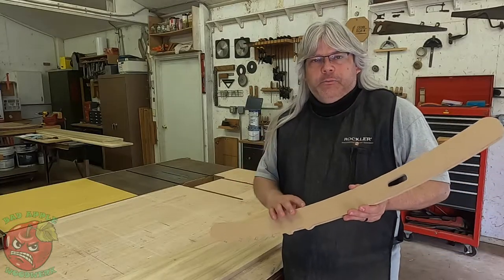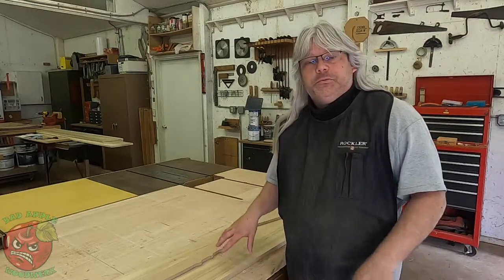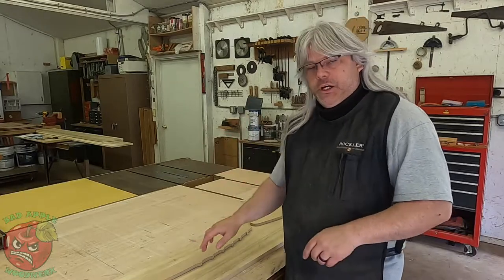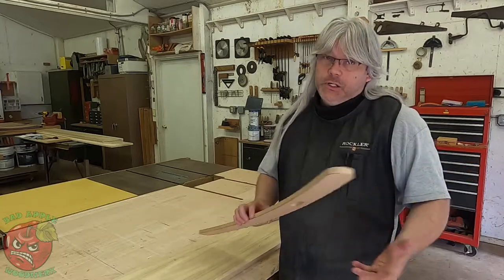Okay, now that we've got our MDF templates made, we're gonna set these on here. I've marked them out. We're gonna cut this into some smaller, more manageable portions. And then we will take these over to the bandsaw, trim them up, and then hit the router table and route these to the same shape as this. So let's get to that.